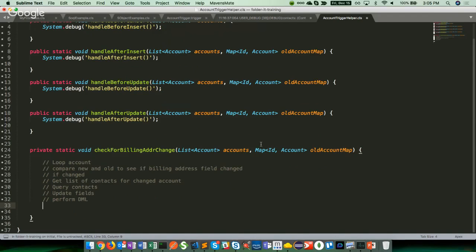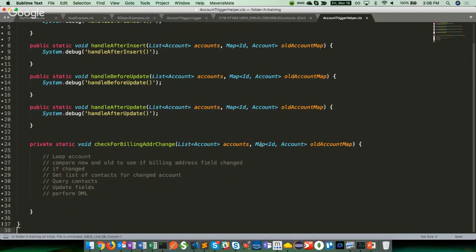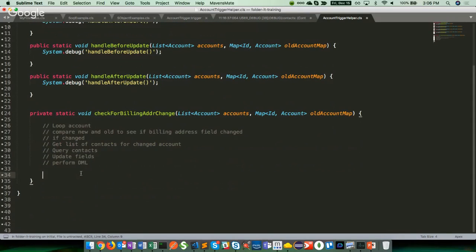When I'm training brand new people how to write Apex, it's really hard to explain the complex things you have to go through, even just a way to think about solving these problems when you're working with all this data. You guys have an advantage because you're already engineers, so it's all good. All right, so let's just go through our loop here.